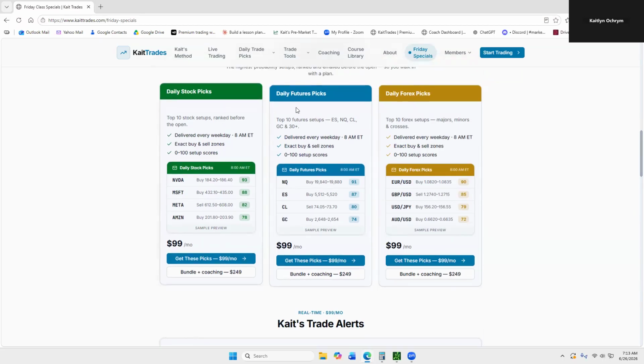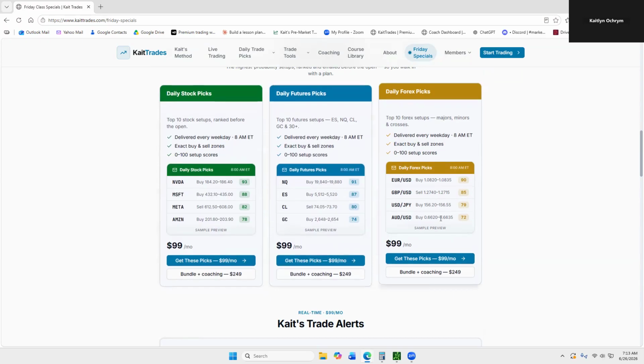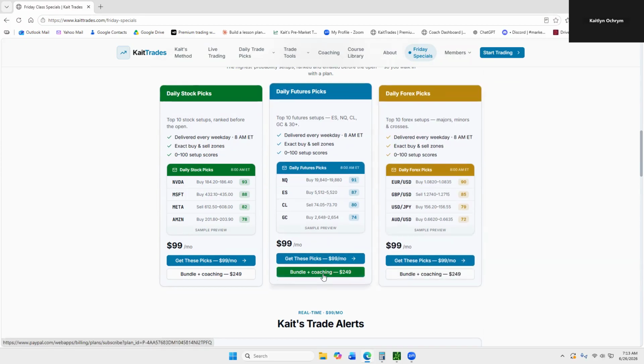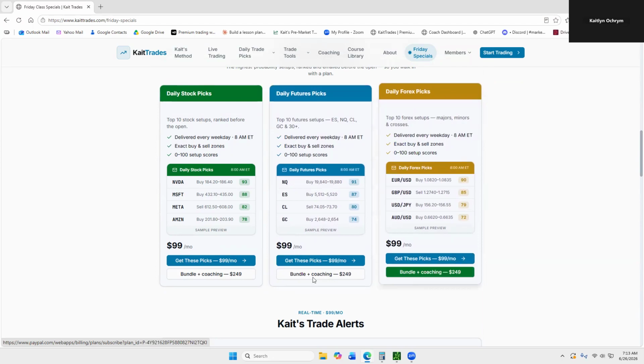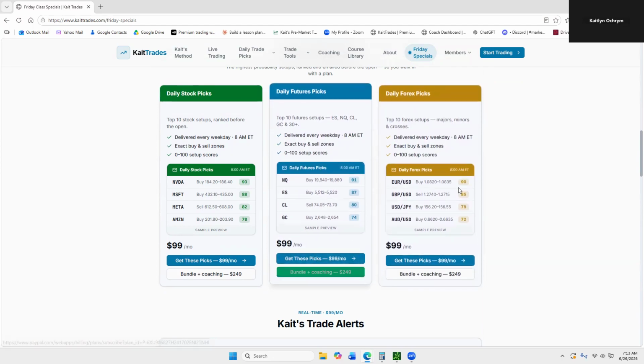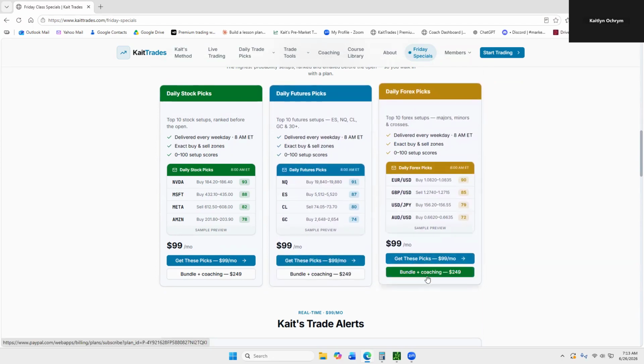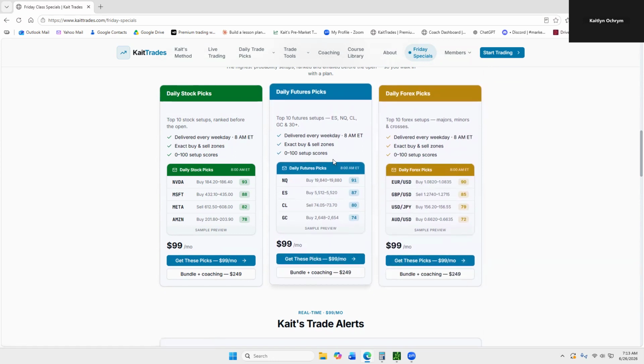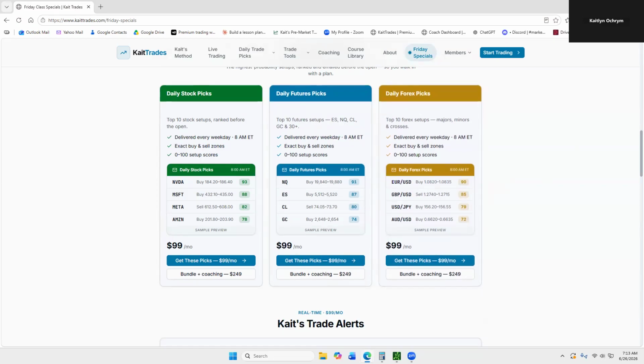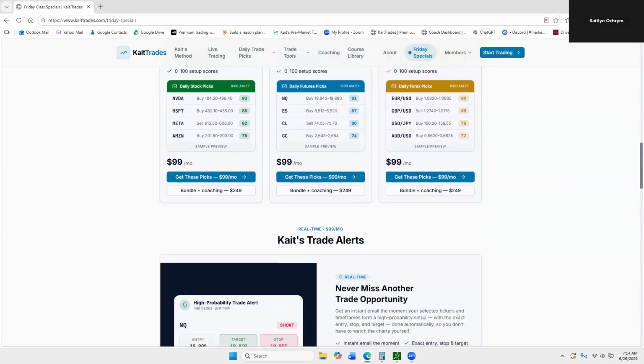For the daily picks, we're keeping the pricing from last Friday, where it's $99 a month and you get the top 10 picks each day. If you want more of my insight on how to use the tools, different tips and tricks, you can bundle it with coaching, which gives you 3 coaching sessions where I'll walk you through the tools and answer questions. If you need help building a pre-market routine, I'm happy to do that with you guys. And those emails get sent out every day at 8 a.m. Eastern, Monday through Friday, always at the exact same time. So that's nice too if you want that automation.